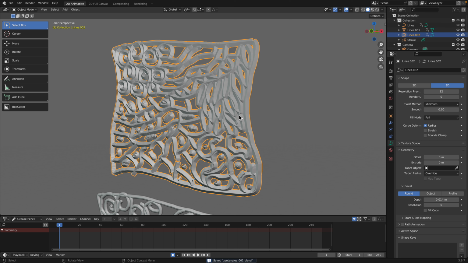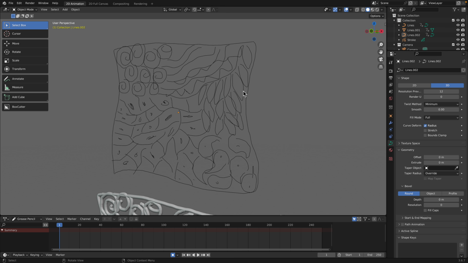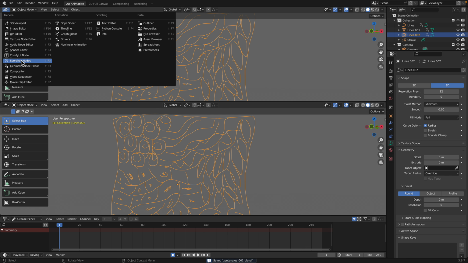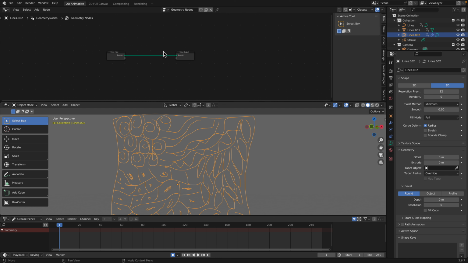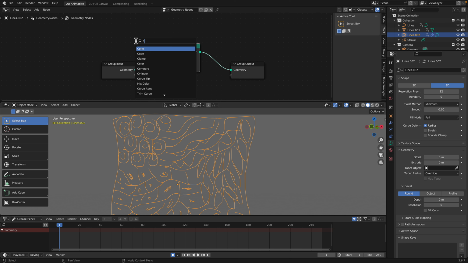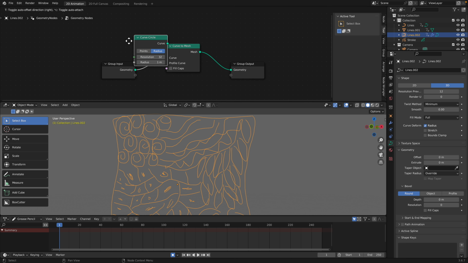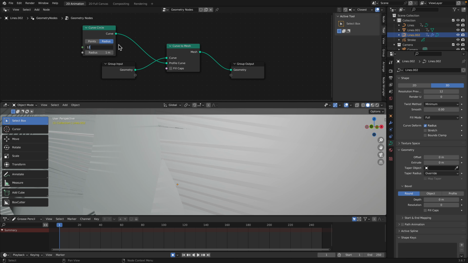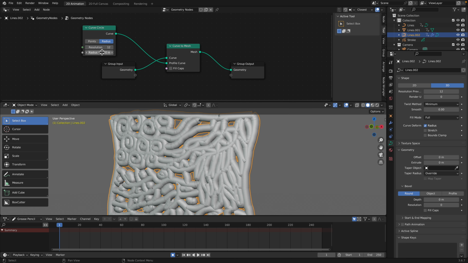To do the same thing the hard way, let's get rid of this. So it's becoming back into curve. The resolution, we don't know the resolutions, but we can use geometry nodes, right? Don't be afraid of geometry nodes. We're just gonna use the simple one. So every time I'm doing my video, I'm assuming that everyone is new to Blender, and you can do this in just a few seconds.